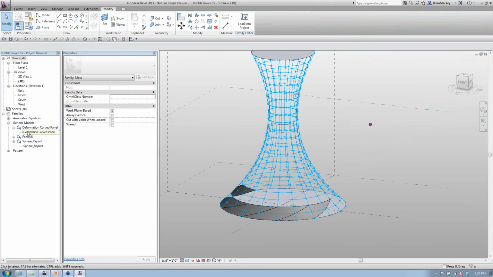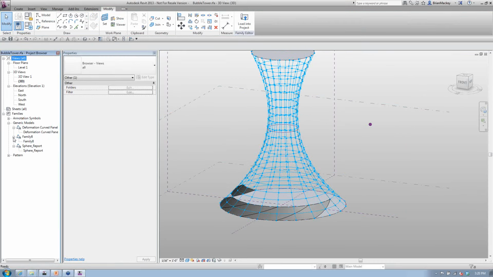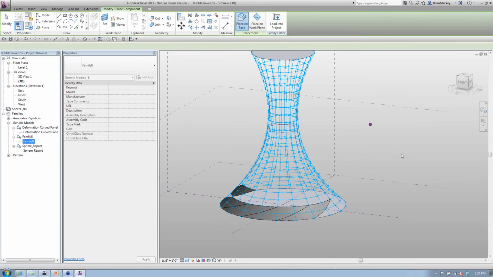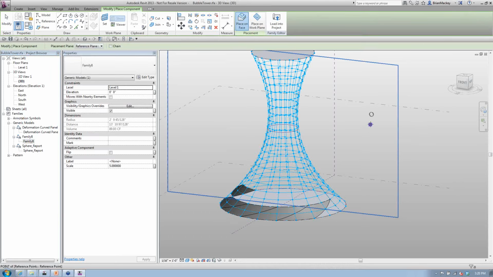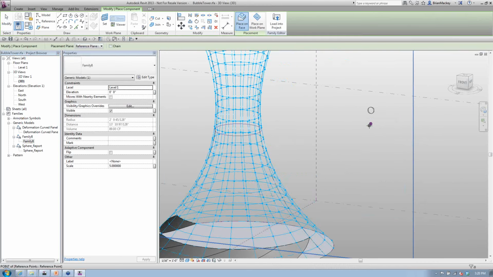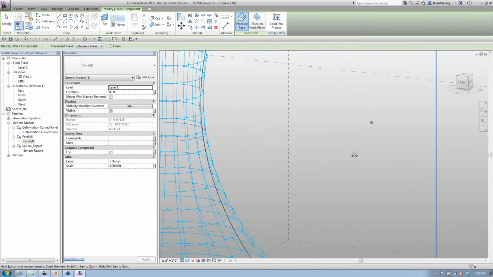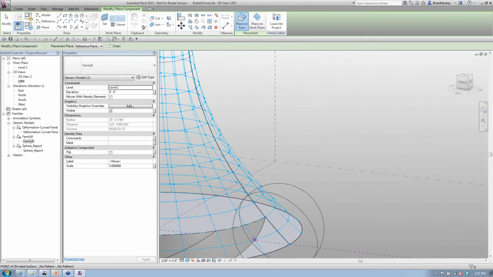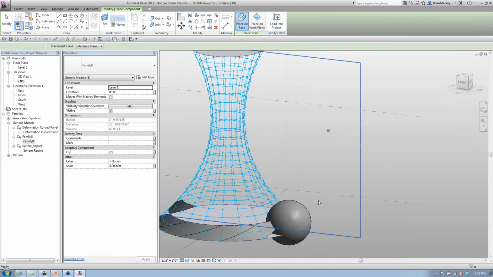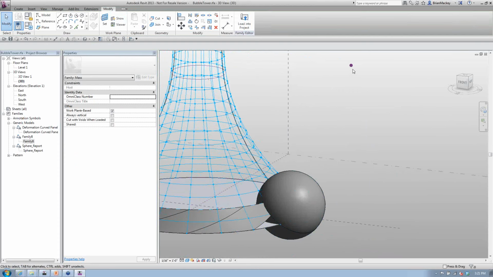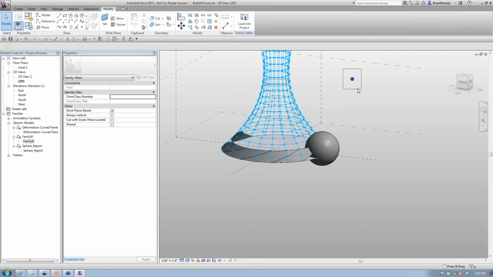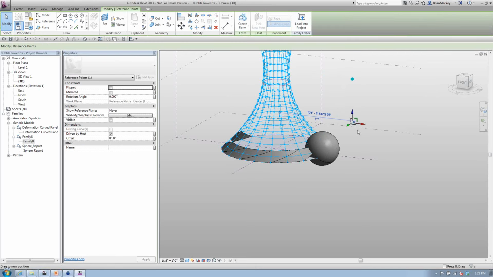Now what I'm going to do is take that family we just created, and start placing that family. I'm going to place the first pick point on that reference point we've created. Then I'm going to come down here and grab one of these other points and place it. So now you can see that if I take the point here and start moving this point around, that bubble is going to change sizes. It's just using a reference to go through and do what I want it to do.